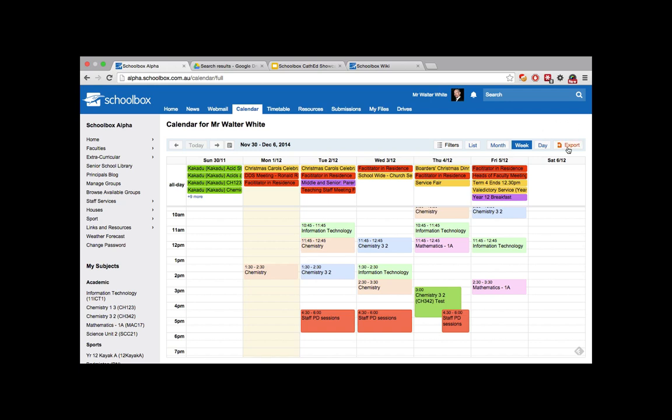Of course, we have the ability to import and export this calendar in live subscription feeds, so you can bring a calendar in from a third-party source, and you can also export it out to your own calendaring device, whether that be your mobile phone, your iPad, or any other device that you want to use as your calendaring system. You can take this calendar and put it on that system. It could be Outlook, it could be any other particular calendaring program. So you've got a lot of flexibility with how you use calendaring within the system.